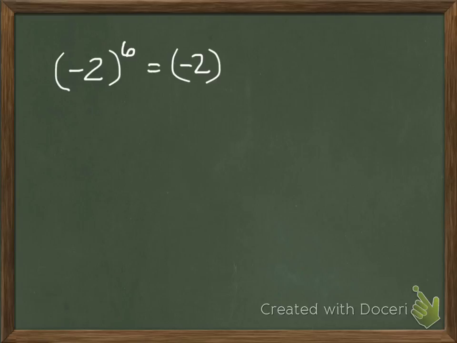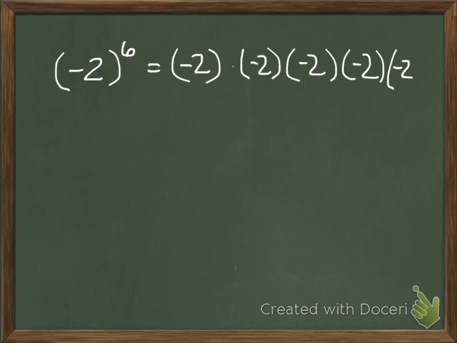We'll just look at example 4, this one right here. And this one trips people up all the time. -2 to the 6th means use -2 as a factor 6 times. Okay, -2. Okay, so use -2 as a factor 6 times. And that's what that is there.